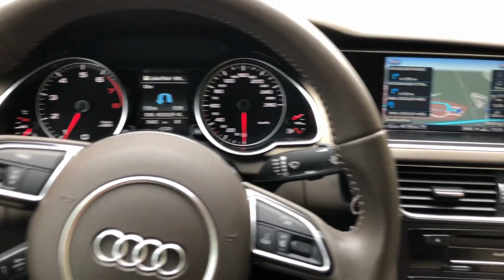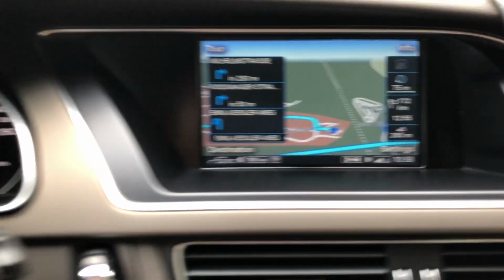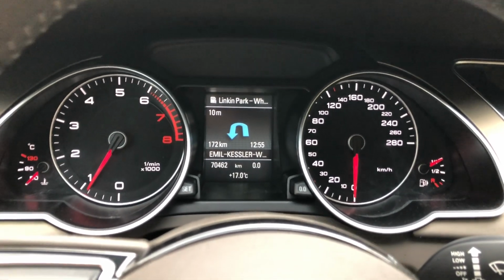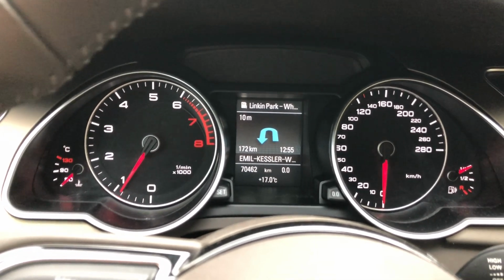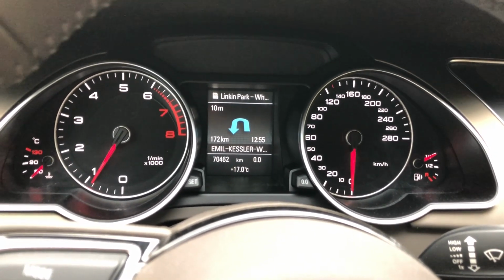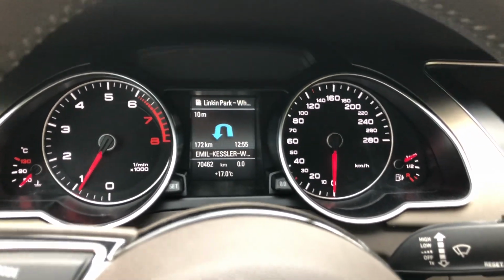So today my destination is around 172 kilometers, which you can see here, and I filled the car completely, 100%, so the petrol tank is full now. The trip computer is reset to 0, and I'll update you on the way how much fuel we are consuming, and I'll also fill up the tank once again at the end so that we know how much fuel we consumed during this run. So sit back and enjoy.